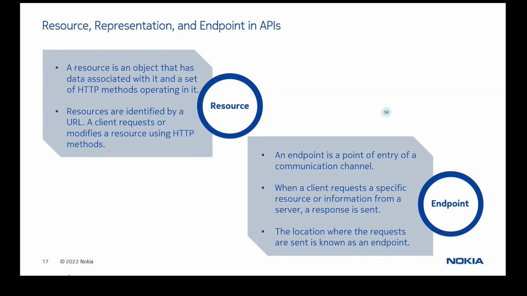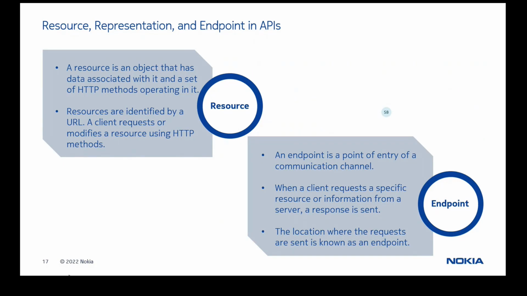The endpoint is basically specified by an HTTP request. That might be HTTP, an IP address of the NSP server, and then it's going to have all of these directories, which are all your slashes. So slash, something, slash, fault management, slash whatever, and it's going to basically pinpoint it.